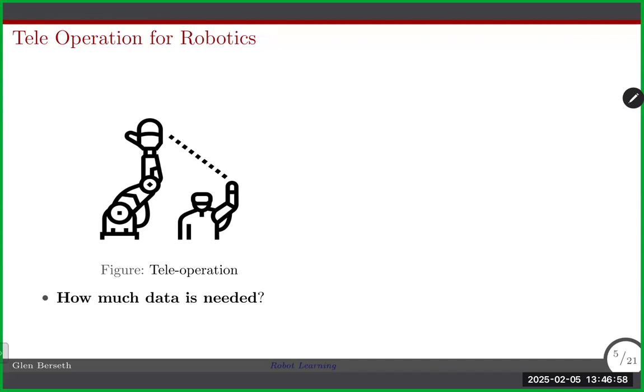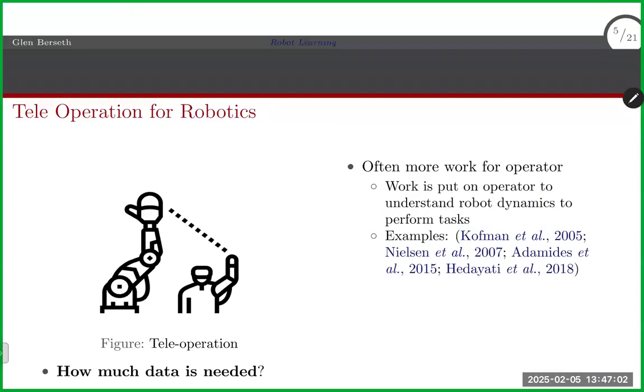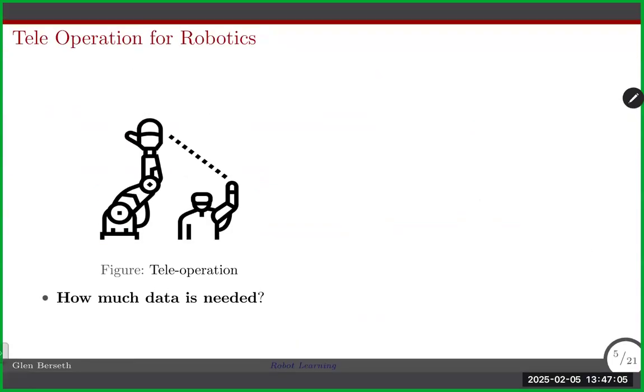Okay, so let's talk a little bit about this process and think about it a bit more. For one, does this seem easy to use? A lot of what we're going to be talking about in this particular class is scaling. I'm going to put on my lazy professor or researcher hat: I want to get the robot to collect and do the task I want with the smallest amount of work from us, because that means it scales really well. So what are some of the challenges in trying to use this system and collect data?